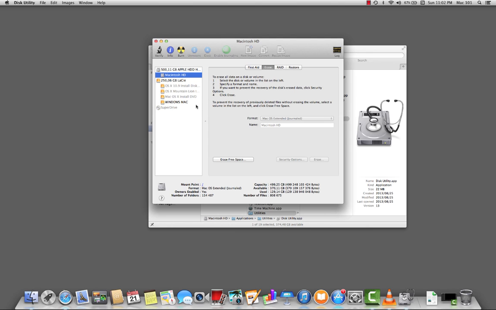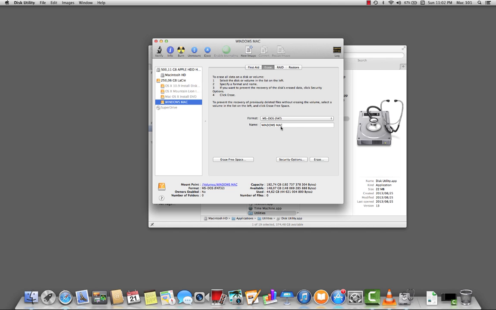Now the option that I am selecting this time around is the Windows Mac drive, which is an external hard drive which was plugged into the Mac, and now I can simply go into the erase option and reformat this drive into the format of my choosing. Note, there are various formats that I can select for the hard drive, but it depends on whichever other machine it's going to be plugged into.